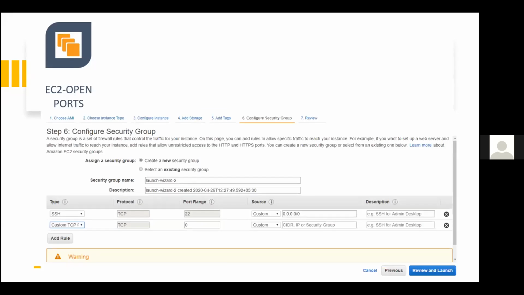This is another thing which you should look at. We talked about the ports. The port which will be open by default is SSH port 22, where source 0.0.0.0 means anybody can log in. If I give a fixed IP, then only that IP will be able to log in. So this is where your port configurations come in.